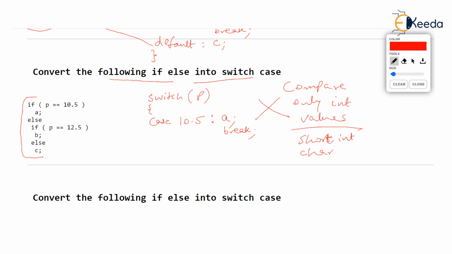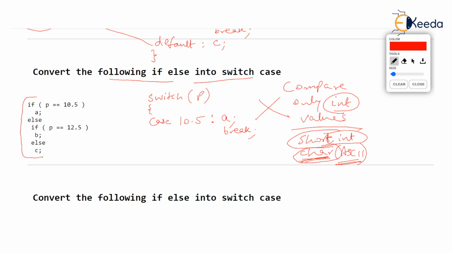Characters can be compared because characters, you will see later, are nothing but recognized by ASCII codes. And ASCII codes are nothing but integer values, like the ASCII code of capital A is 65 or of small a is 97. So characters are nothing but ASCII codes. So integers or short integers or characters can be compared using switch.